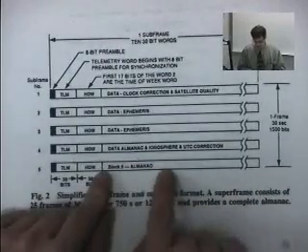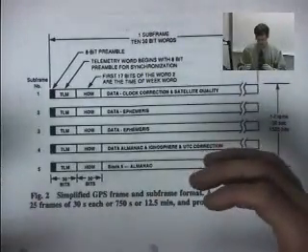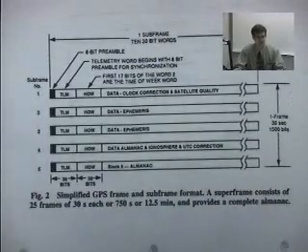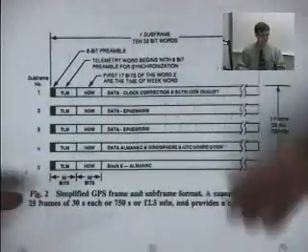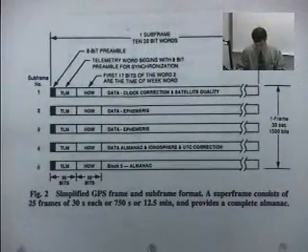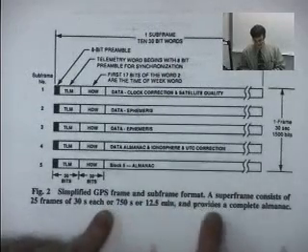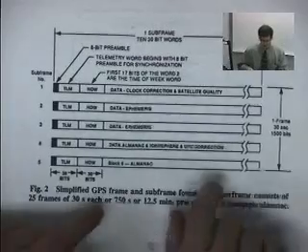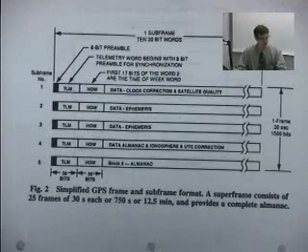And then this last block is called the almanac. And actually, there's a whole bunch of blocks that are considered the almanac. It's not very critical information. So chunks of the almanac are sent, you know, every fifth frame. And it actually says right here, a super frame consists of 25 frames of 30 seconds or 750 seconds, 12.5 minutes, and provides a complete almanac. So the almanac basically tells you the history of the satellite, any other interesting information that you may want to know about the satellite. But it's generally not critical for discerning your position.